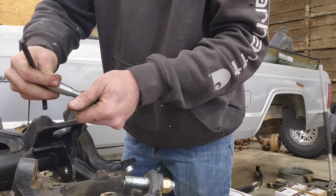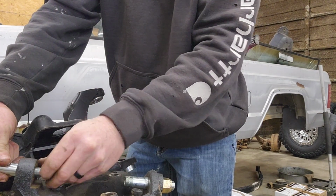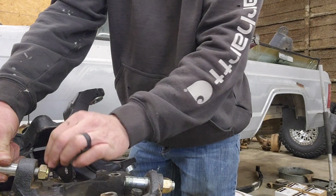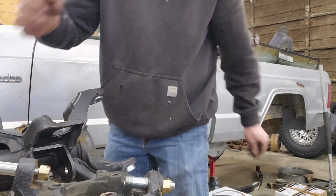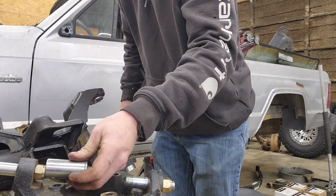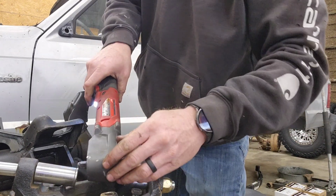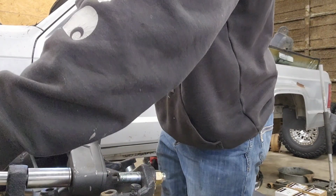And then we will get the upper, throw it in here. This is actually a different size nut, so make sure you got the right size on there. This is the right size there. This one I'm going to cheat. You don't have throttle control of your impact. You don't do this.